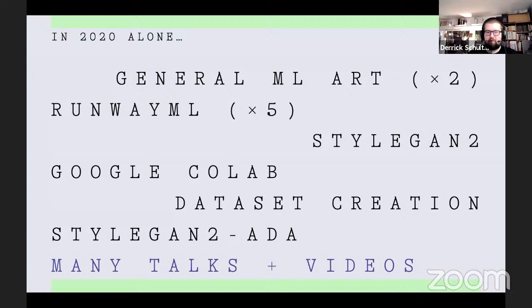And then the newest version of StyleGAN 2 came out two weeks ago, I think on a Friday, and we started teaching a class on Sunday, and it was going to be just a regular StyleGAN 2 class. And then all of a sudden it was like, well, there's this new model, we might as well jump into it. So we're now teaching a StyleGAN 2 ADA class, which has been a lot of fun. Although I'm barely ahead of our lesson plan, but it's been a lot of fun.